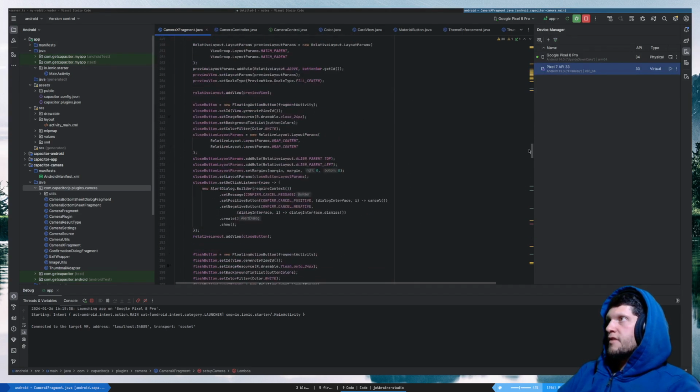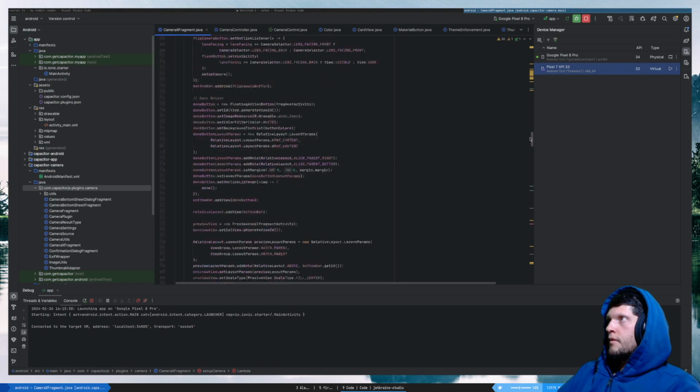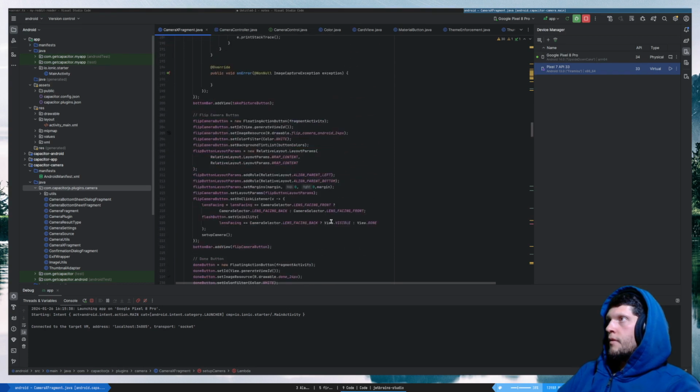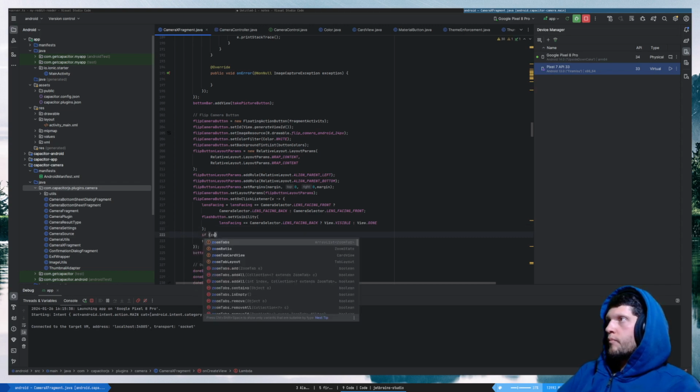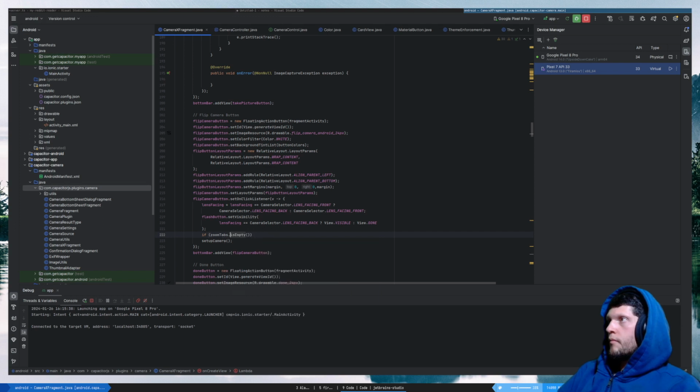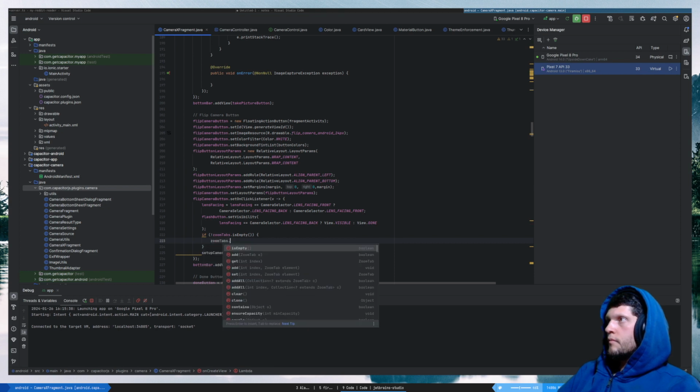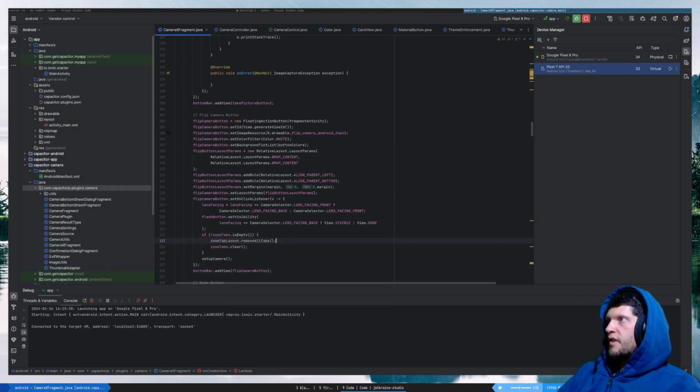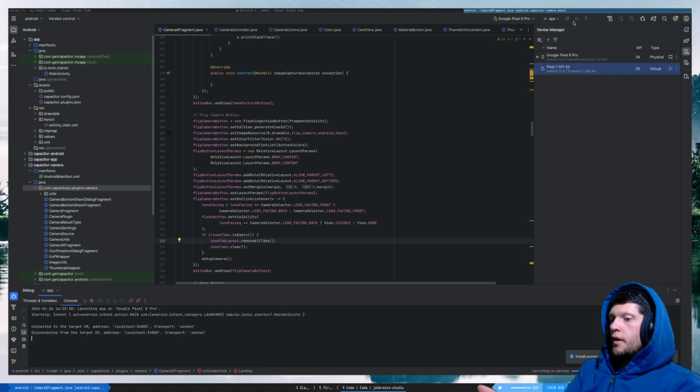When we flip cameras, yeah, okay. And tab layout dot remove all tabs. See if that does something. Okay, I'm flipping.